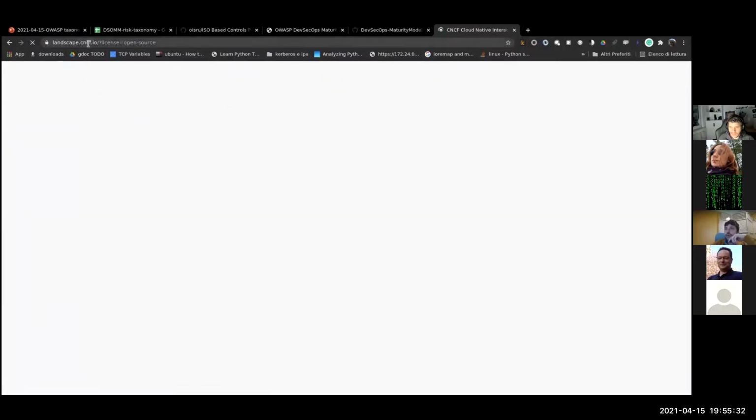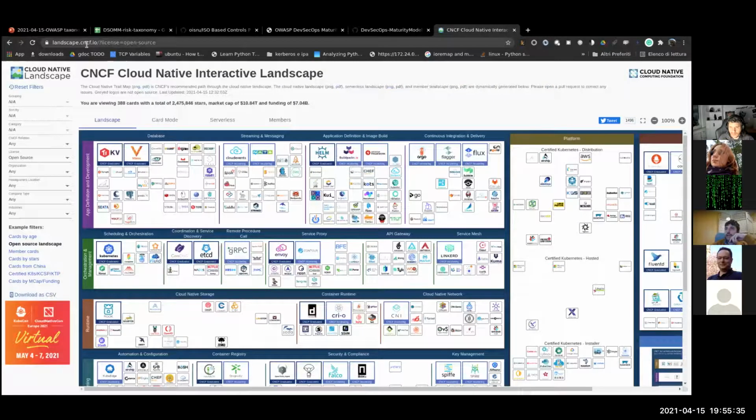Okay, for the cloud stuff, I have the landscape of the Cloud Native Foundation. I could use those APIs for taxonomies and for software. So for example, we could provide in our DSOMM linters, and then with an API get all the linters that we have for the cloud world, or for StackShare, or for GitHub, for example.